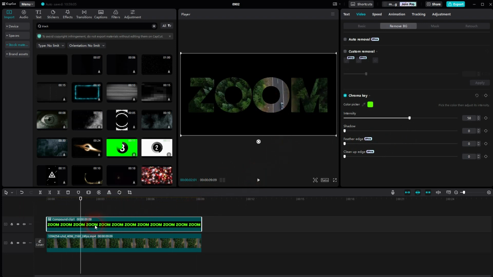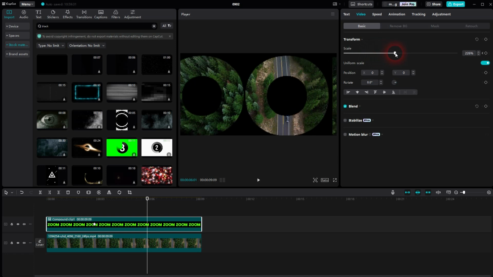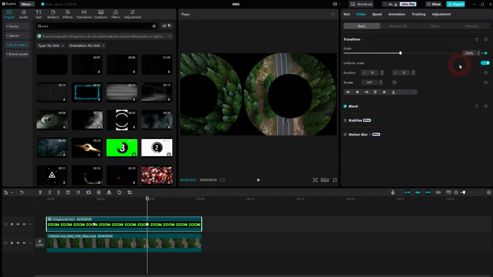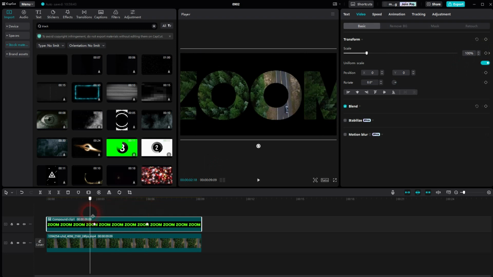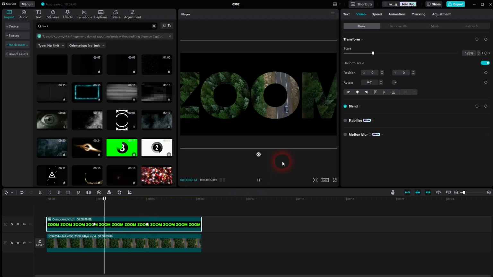Let's go to this position and we'll start with the scaling. I create a keyframe here by clicking on the diamond icon. Then I go forward up to maybe here. And I increase it. Let me use 250%. This creates a keyframe automatically at this position. So we now have this zoom, this scaling effect for the text.